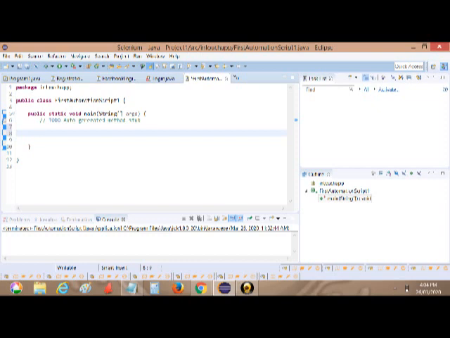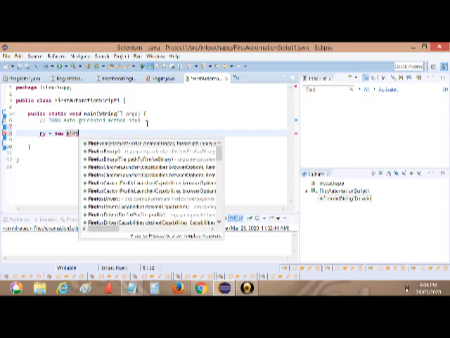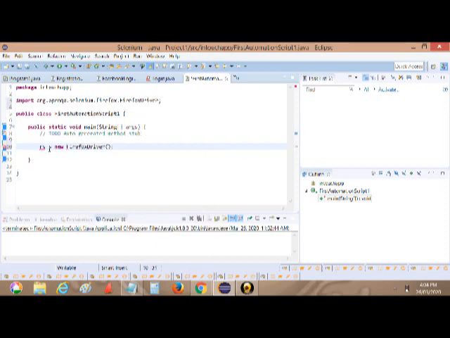In that we'll just try to open the Firefox browser. For the Firefox browser, what we have to do is just create the object of the Firefox driver class. Now we can execute that.